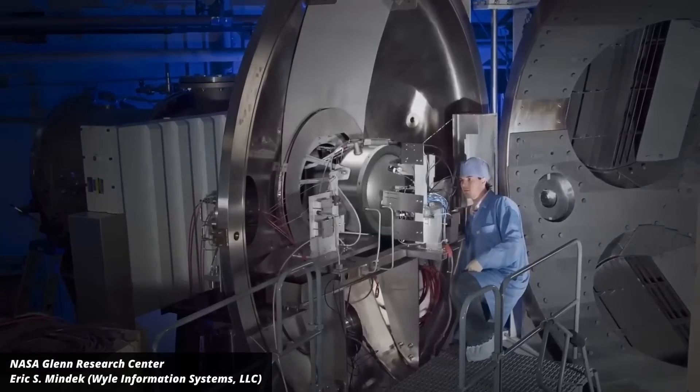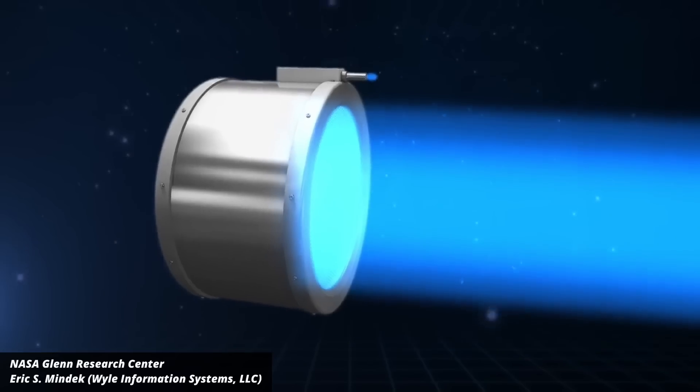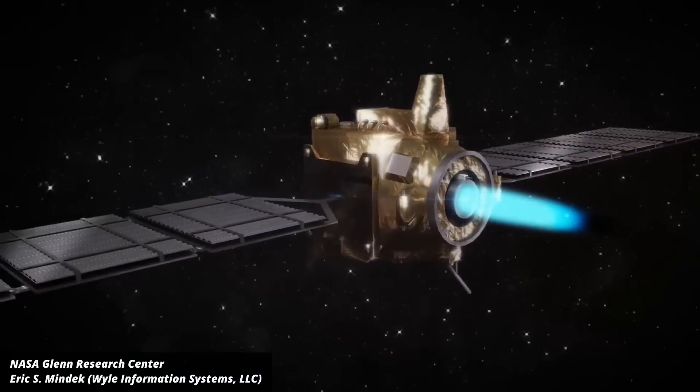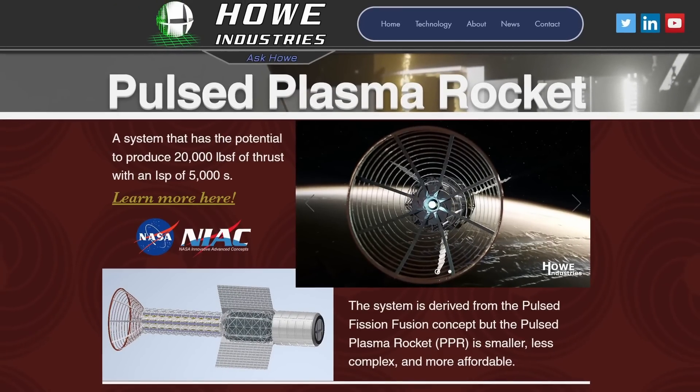Another fast and easy way to create a charged situation is asking a particle physicist why they still haven't found supersymmetry. What makes plasmas attractive from an engineering perspective is that charged particles can quite easily be accelerated and directed. This is why you can use plasmas to propel spacecraft. We just talked a few weeks ago about a small plasma thruster to manoeuvre spacecraft — it produces a thrust in the range of about 40 millinewtons. But the American company Howe Industries now wants to build a giant plasma thruster that can generate up to 100,000 newtons.